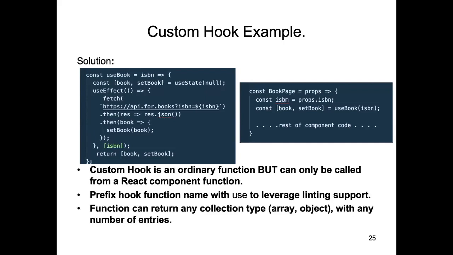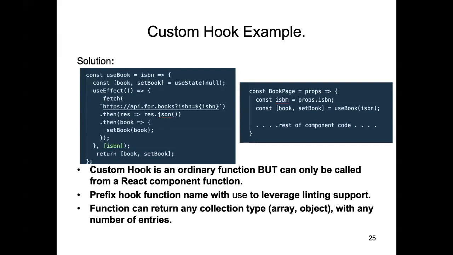And all hooks tend to return a collection data structure, as I said, because if the nature of what a hook does is state management, then we need access to the current value of the state, and we need to be able to change the state. And so I'm returning, in my case anyway, the setBook setter method as well as the book instance.